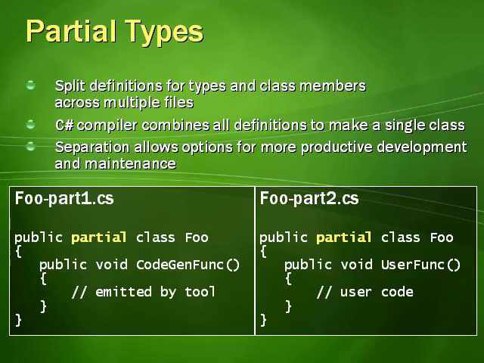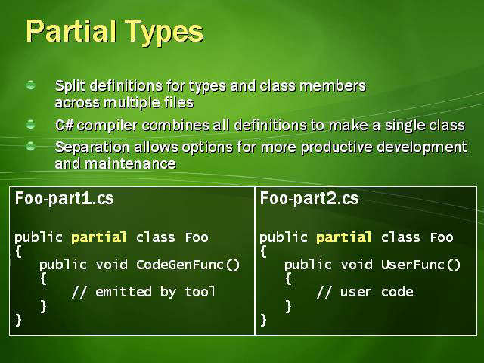And this method over on the right could be some code or another function that somebody wants to add to that class. Maybe they're the user. Maybe they're the person who has the code generated for them, and now they want to customize it. And by using the partial keyword in both of these class definitions, the compiler will take those and combine them into a single class. And by keeping these things separate into separate files, you can protect both sides, because neither side wants the other one to be adjusting and kind of playing with the soup as they're making it.